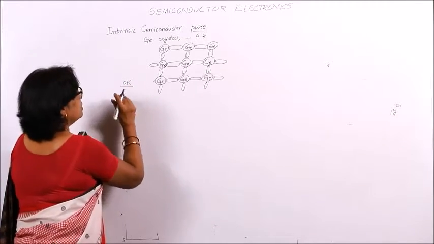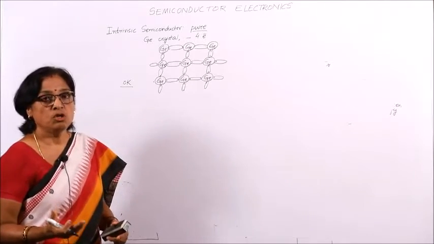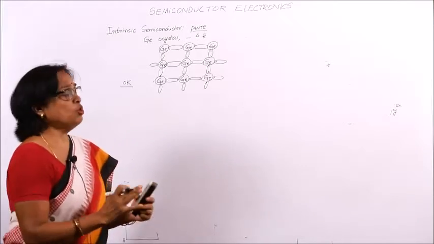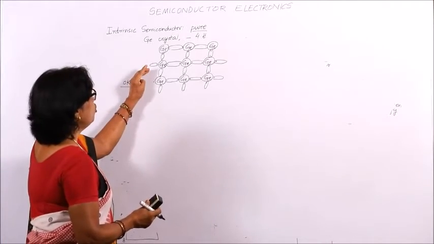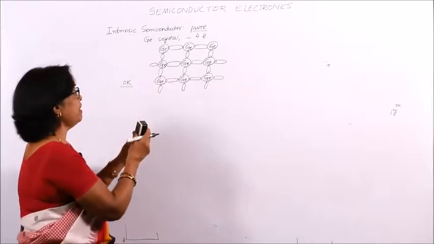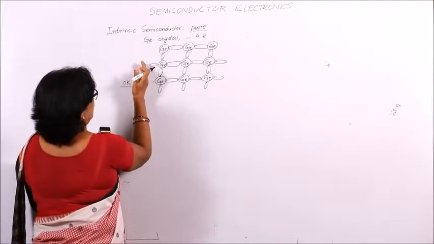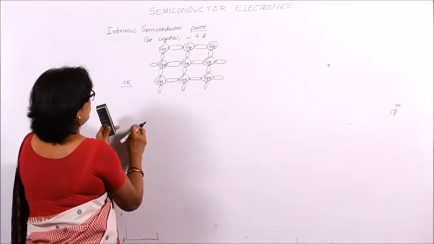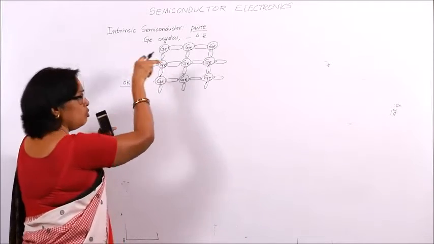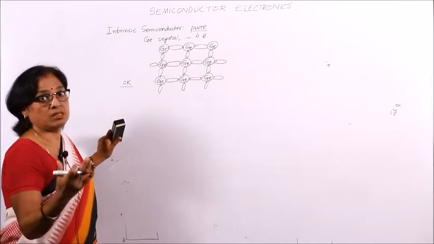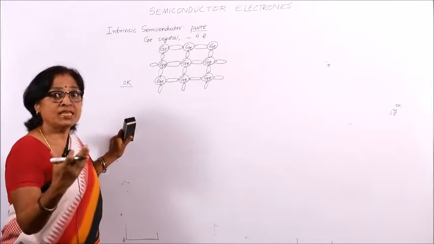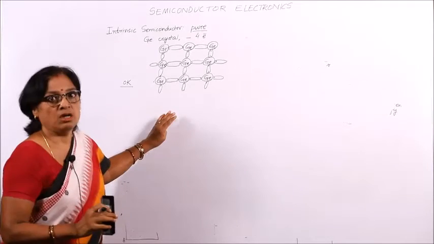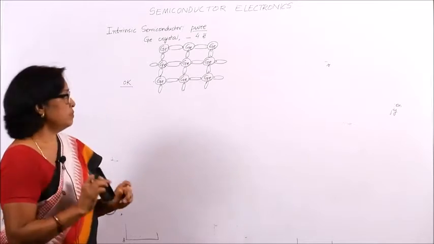Now the question arises, there are no free electrons. So, this cannot conduct electricity because it is all satisfied. If I make some metallic contact and connect it to a battery, the battery will supply electrons, but that electron cannot go inside because there is no place. All these germanium atoms are satisfied, they don't want to take any more electron. So this will not conduct. At 0 K, it will not conduct.